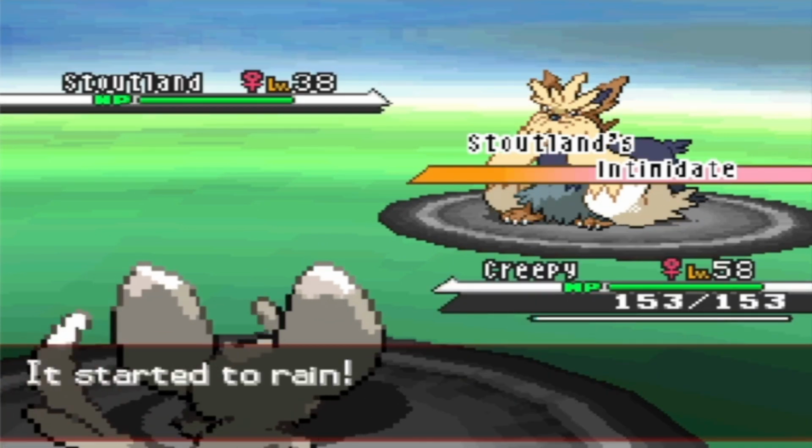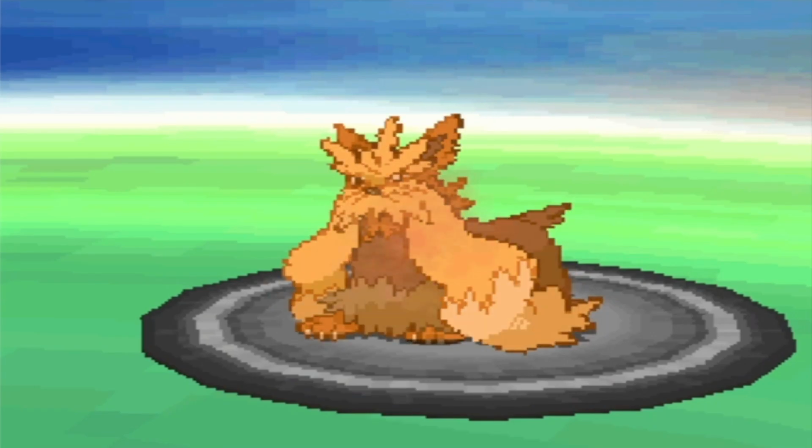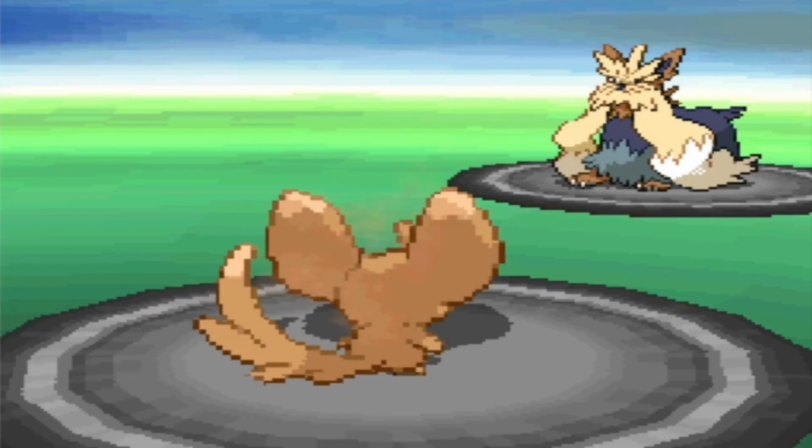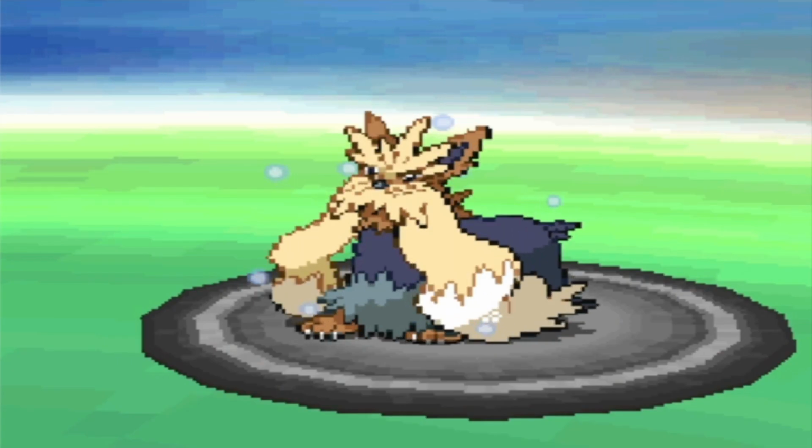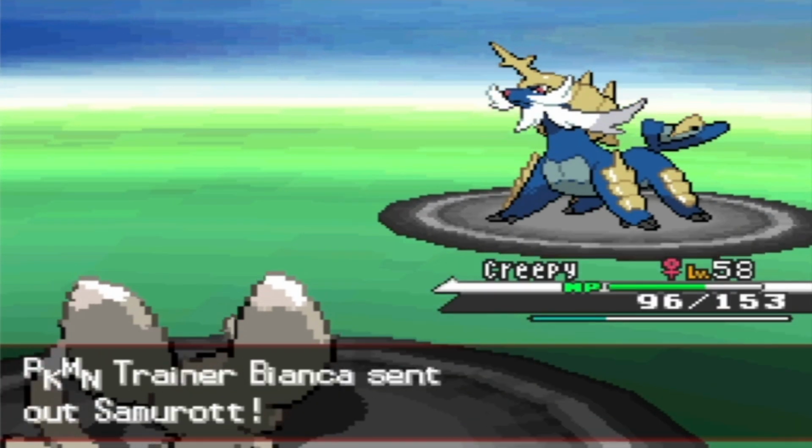She leads with Stoutland, which lowers Creepy's attack with Intimidate. Stoutland then uses Work Up and takes a Wake Up Slap. I decide to use Work Up as well to get our attack back, but Stoutland gets off a Retaliate. It gets knocked out the next turn by Return, and Samurai comes out.